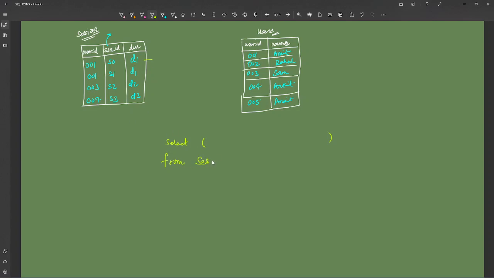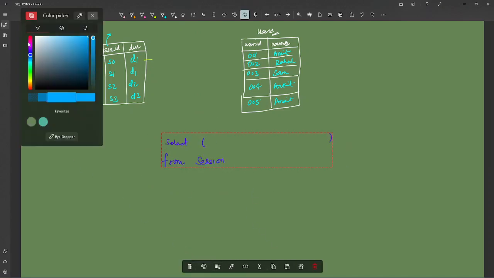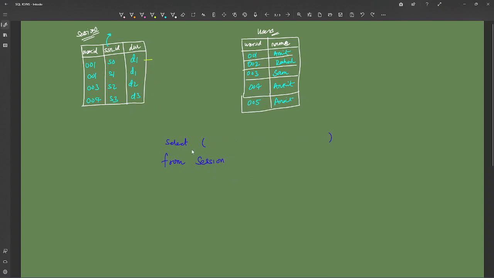From, I can call this session, maybe I'll just change the color, sorry, not the right tool. This must be better. Okay, so select some columns from sessions.